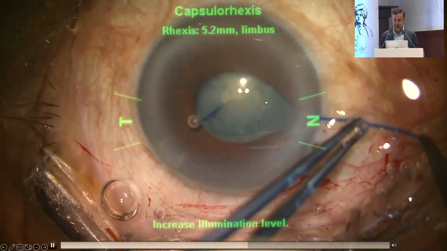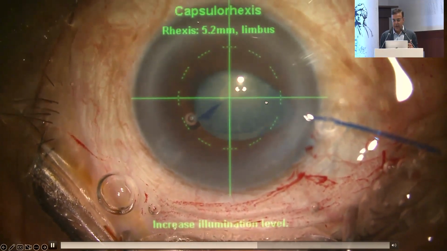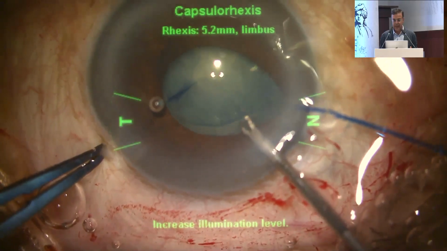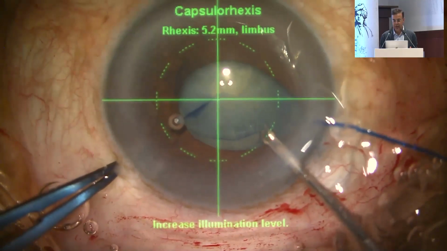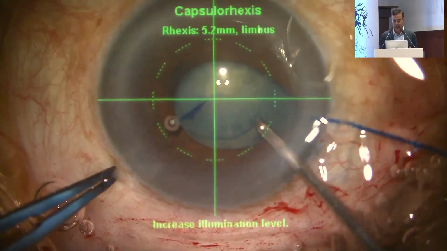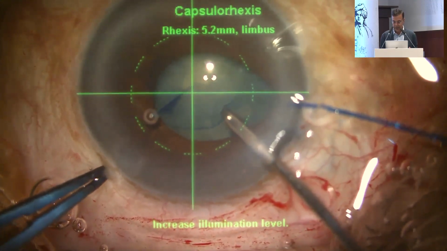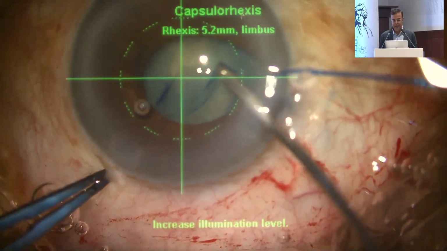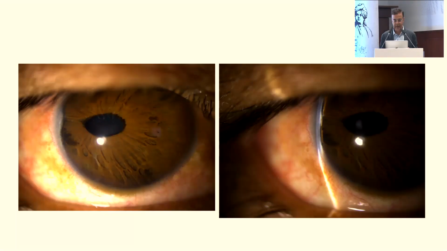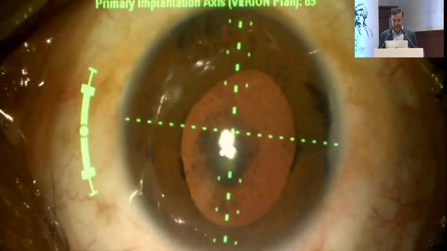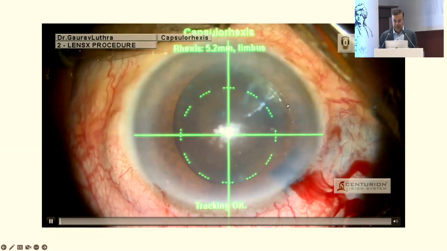I then used an iris hook because I tried to use a Y-tip manipulator to move the pupil to the side, but this was just under the main port, so I had no access, and I was using the side port for my micro rhexis forceps at that point. So sometimes if you get stuck, you can just use something to retract the pupil, and it'll help you complete your rhexis and get away with it.